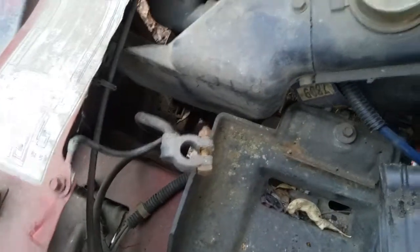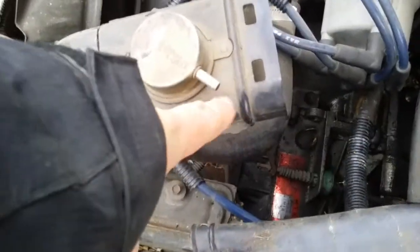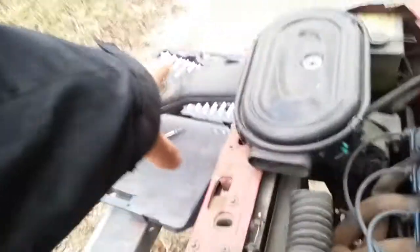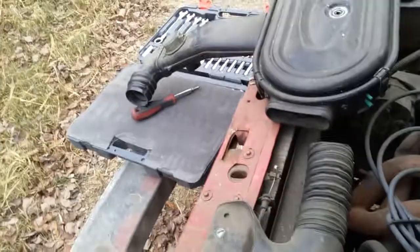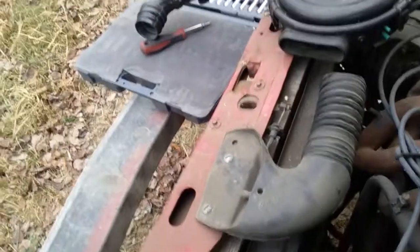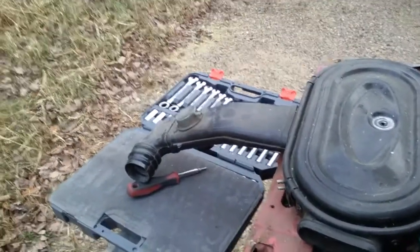Once you pull that out, you're down to just this main intake loop. This is another temperature-sensitive valve, just like that one, that won't open until there's warm air coming off the exhaust manifold. This one doesn't connect to any manifold — it just connects via vacuum line to wherever that other one goes. I'll have to show that in another video, because I can't remember exactly where it went. Most of these were disconnected on my cars, because those heat-sensitive valves don't always work.